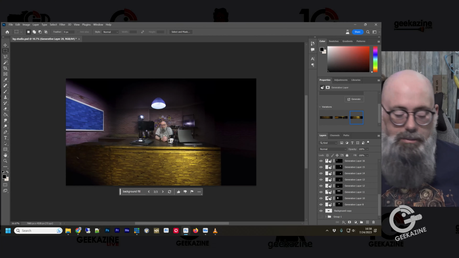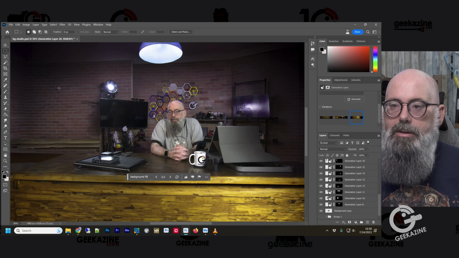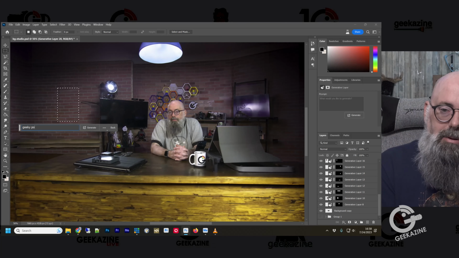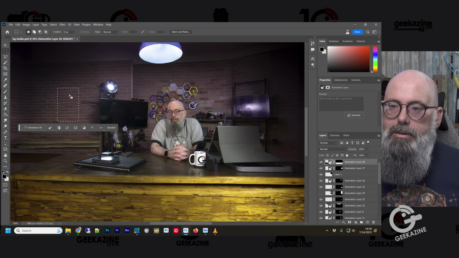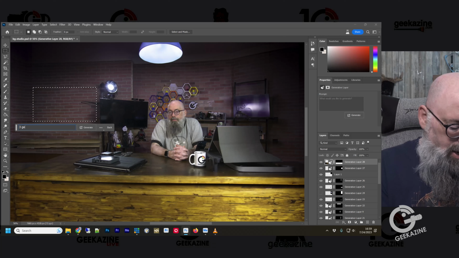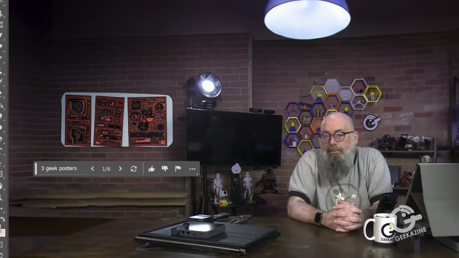We could also, really quick, let's just say, okay, over here, this wall needs something. Geeky poster. That's nice, but it makes me think maybe I should do more than one. 3 geeky posters. So that's something interesting. Got text in there, so that's not going to work too well. That's pretty cool. This one is okay.